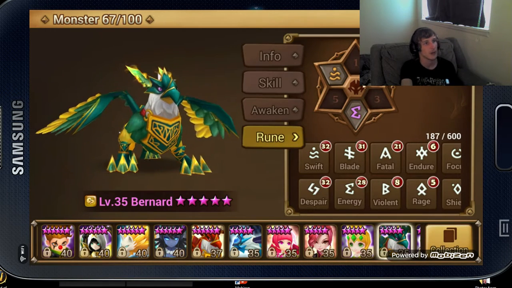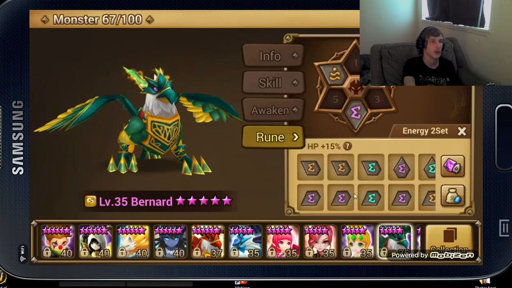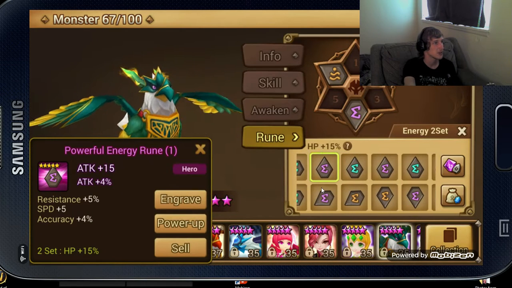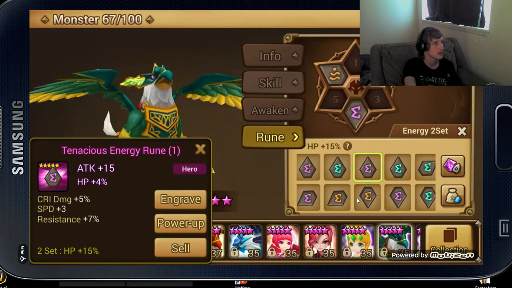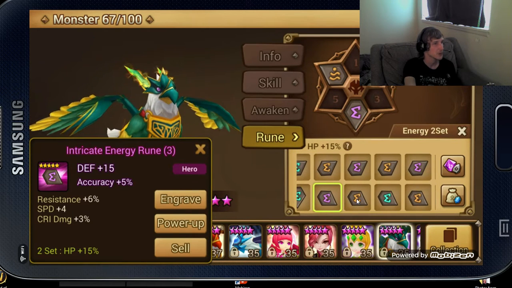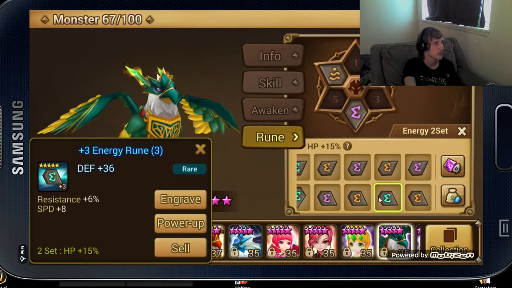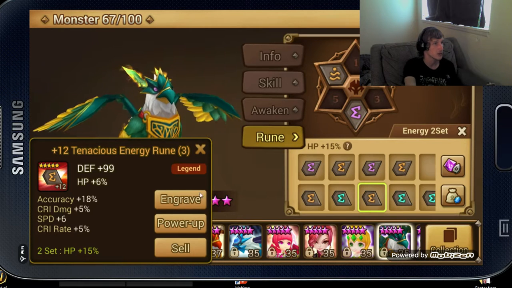So now we've got our 2, 4, 6 in place, we want to focus on that other energy rune, try and keep him balanced off, speed and tankiness. No speed. Plus 4. Plus 5. Alright. Plus 8. Plus 6. It's actually a really good rune.